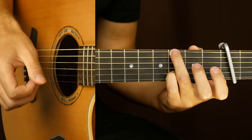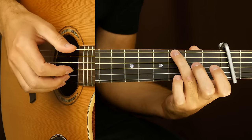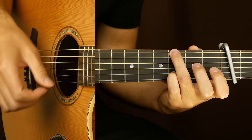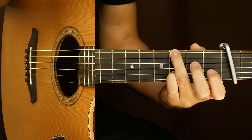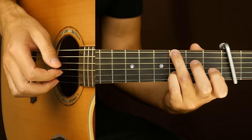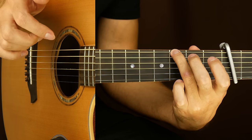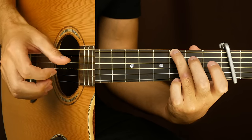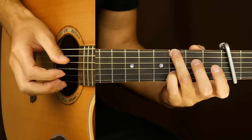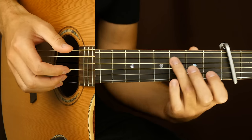And then we play open 4th string. That was 1st bar, let's play it from the start. And then we play the same bar, 6 and 3 together, 4, 3, then remove pinky and play open 2nd string, then 1st, after that open 4th, and then 2nd string, 3rd fret, and then 4th. That was intro, let's play it guys from the start.